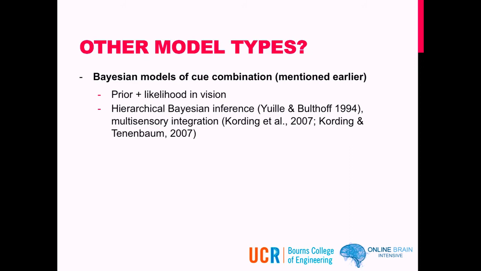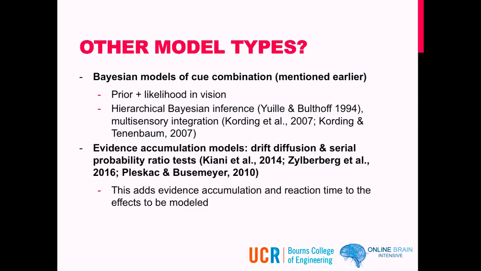There are also evidence accumulation models, a completely different class of models, which add up evidence that you accumulate over time in favor of one or the other stimulus identity alternative. And the idea here with these drift diffusion, these serial probability ratio test, or also race models, is that you make a decision once the accumulated evidence favoring a particular identity reaches a certain threshold, and then you make your decision accordingly. These models are great because they give you more aspects of behavior to model, like reaction time, but they also allow you to think about, okay, maybe this is what neurons are actually doing.